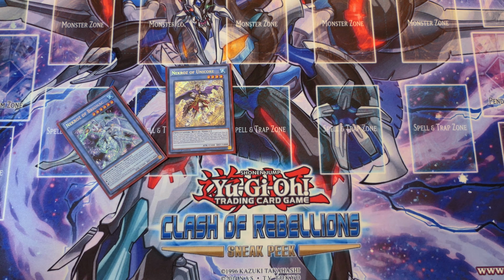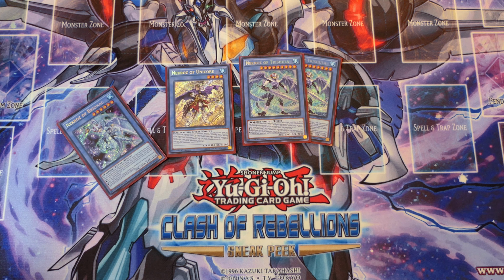On top of that, I play 2 Nekroz of Trishula. The reason I play 2 Nekroz of Trishula is because usually if you can resolve 1, you pretty much win the game. If you resolve 2, it's a pretty much guaranteed win because there's just too many resources lost, especially in this format. If I banish a rat that's in your graveyard or a rat that you left on the field, a barrage, something key to your combo, you pretty much lose. So Trishula is just way too strong and way too easy to bring out to not run it at multiples.